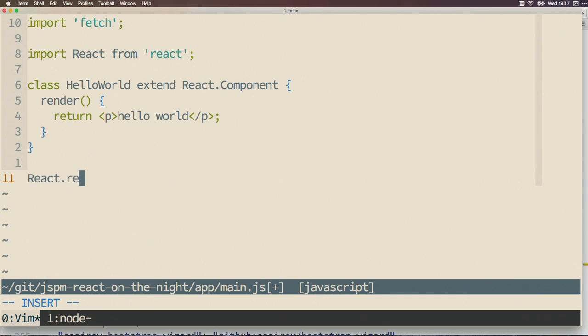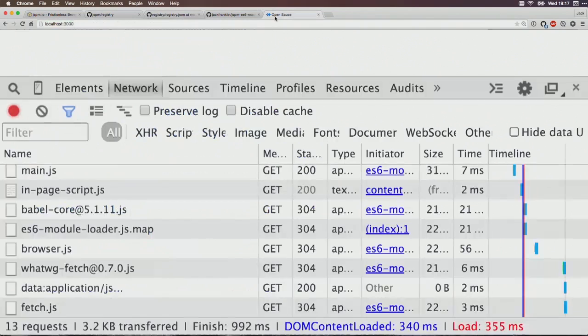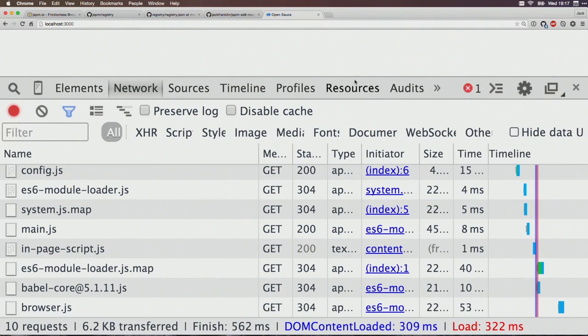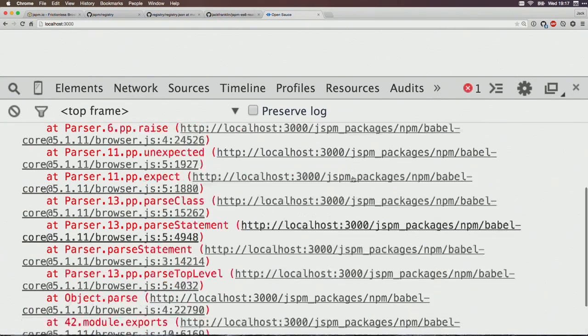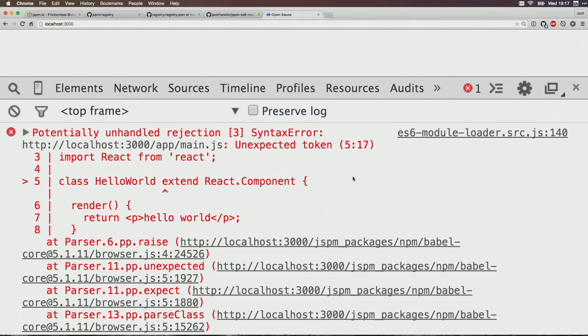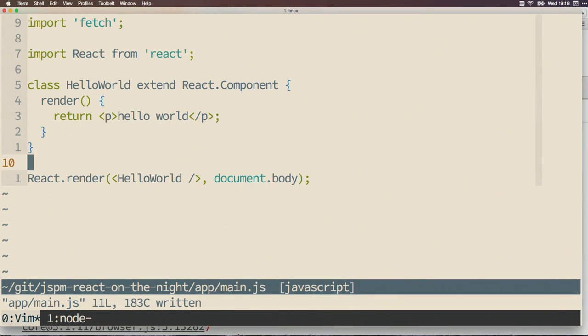And then we do React.render. I'm just going to chuck it in the body for simplicity. And hopefully, if we refresh now, I made a mistake. Actually, I talk about this later on, but by making a purposeful mistake, we can come across it earlier. This is one of the main reasons I enjoy Babel over Traceur. If this was Traceur, this error would still be pretty clear, but not quite as clear. Babel is really good at spotting errors and just dumping it onto the console. And we can see the mistake. I've typed extend, and I meant extends.